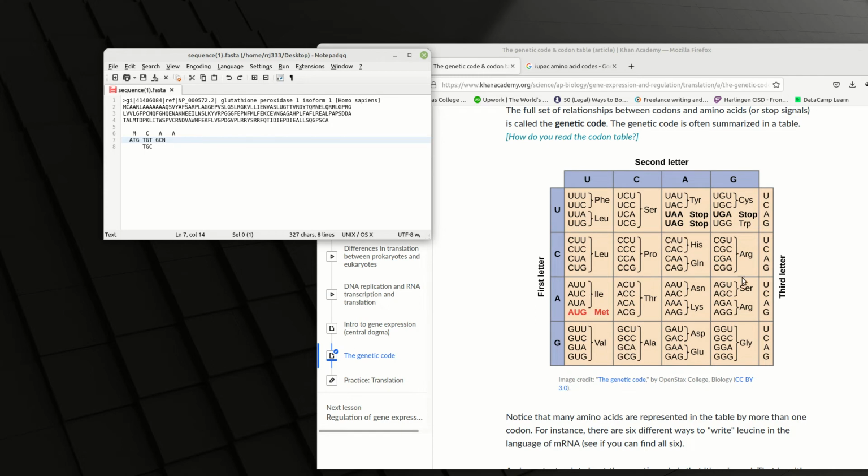I don't see any other alanines. Now arginine, there are 6 codons. Here for alanine, there's only 4. All right, so we have that, and since there's another alanine here, it's GCN as well. Now we have the beginning of our amino acid sequence, and then since we have RNA, all we have to do is put these together like this.